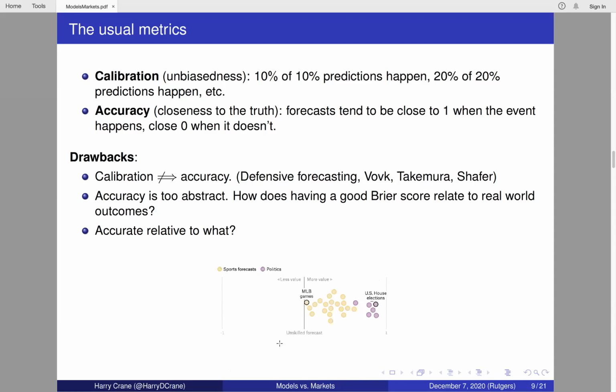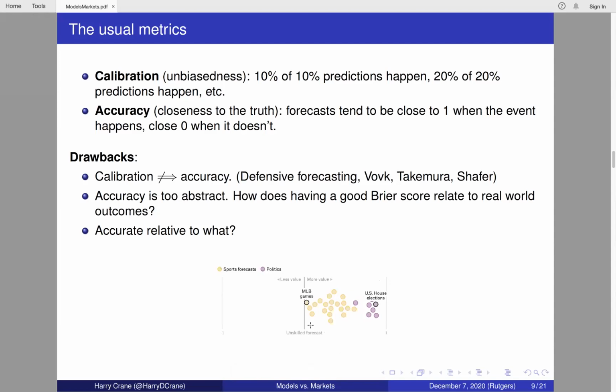And so you can see that according to this metric, 538's forecasts, farther to the right, are doing a lot better than the unskilled forecaster. They're showing that in their political forecast, they're way outperforming according to this accuracy measure. But of course, the way that I just described it, you would hope that they're a lot more accurate, because any one of us would be much better than that unskilled forecaster without using any kind of data, right?